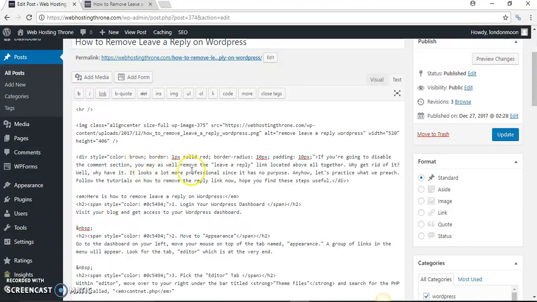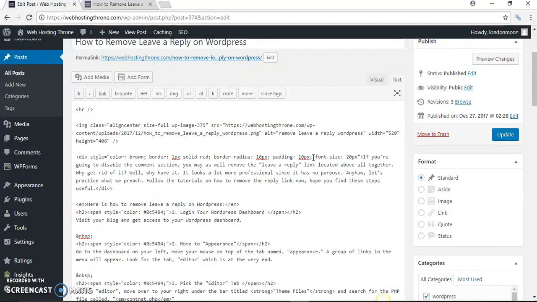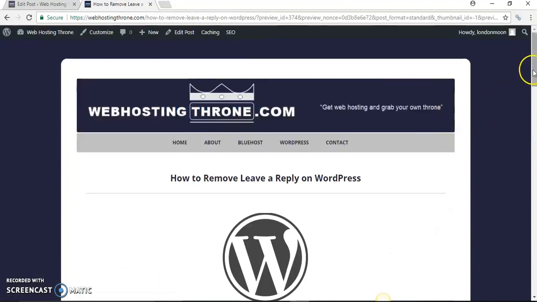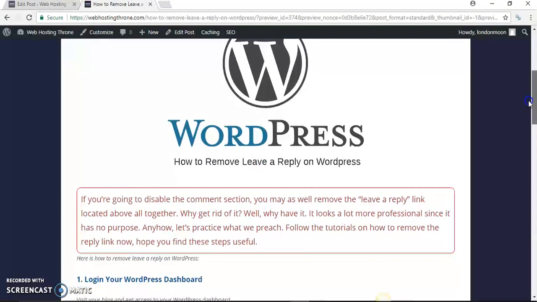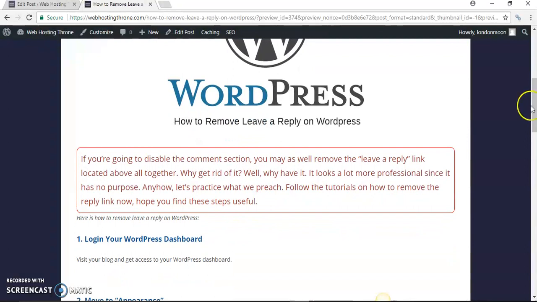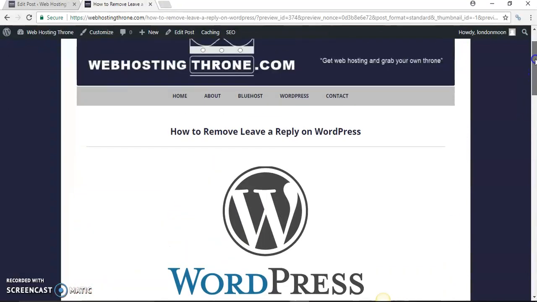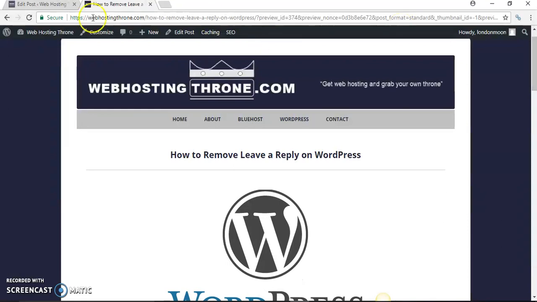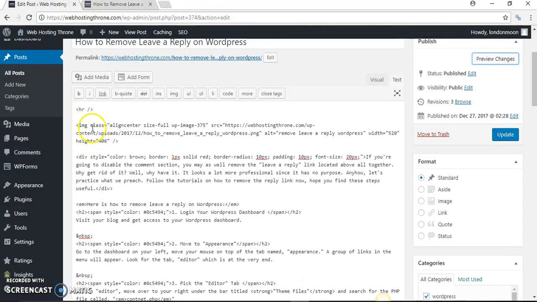Okay, so let me see, what else can we do? There are several things we can do. We can change the font size to, let's say, 20 pixels. And I just have to memorize these elements. If you study the documentation, like I said before, within an hour's time you can learn CSS yourself and begin doing the same thing that I'm doing.